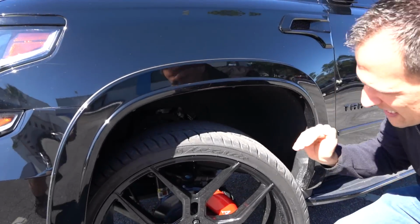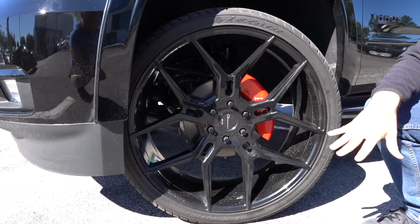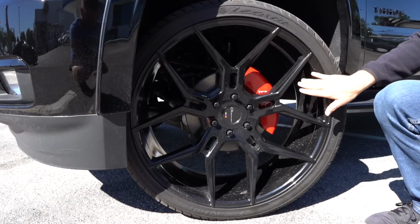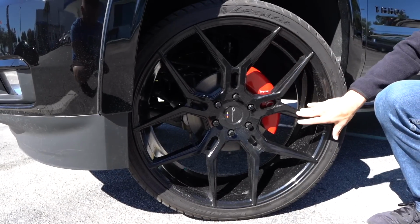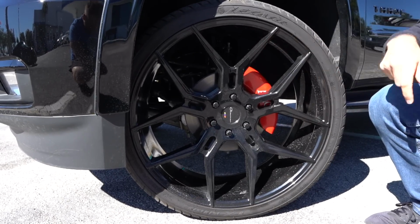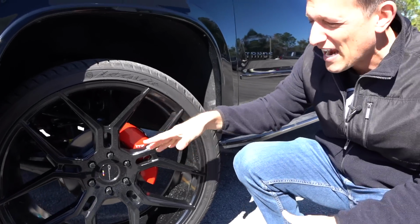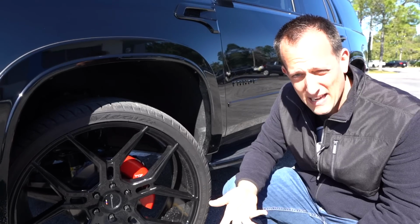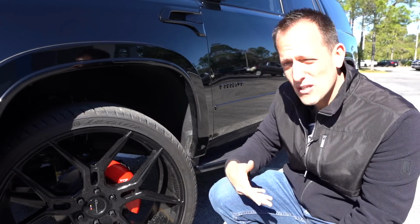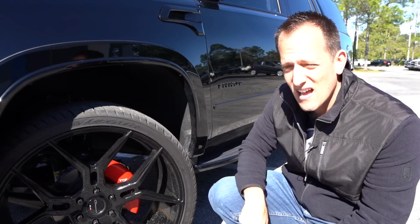Now, as we come around the bend, here's gonna be some major changes. First of all, this has a leveling kit that's been done to it. 26-inch wheel, not a 20, not a 21, not a 22, 26-inch wheel. Love the style, very, very thin spoke, gloss black design. You can see what they do at ALC is they put a red caliper cover on it. I am gonna zonk it. I wish that this was actually some Brembo brake package or one of the many other Wilwood brake packages to give you some extra braking capability and style besides just a red cover.